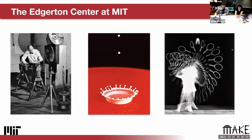Okay, let me tell you a little bit about the place here. This is Professor Harold Doc Edgerton. He's a pioneer in strobe photography and high-speed imaging. And the strobe photograph in the center, the milk drop, is an iconic thing. One of those drops is the next drop coming down, and one of them is it reforming as it goes back up. And the high-speed imaging showing the tennis stroke in the multiple images. You can see where the ball is there.